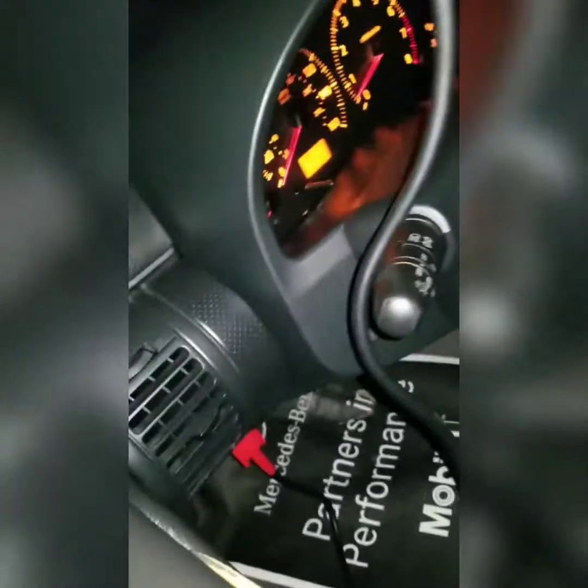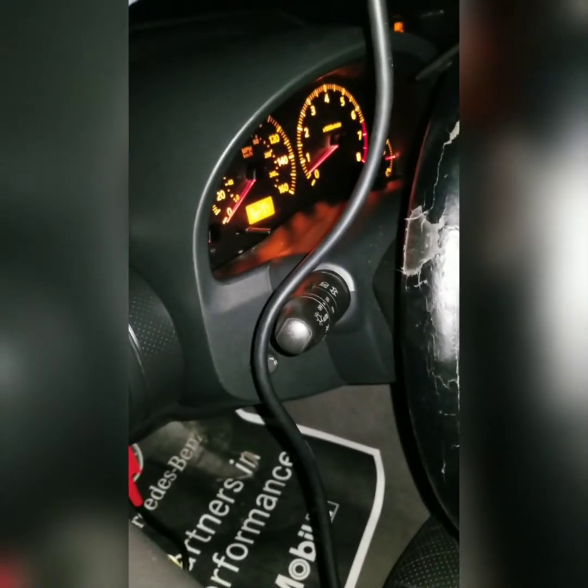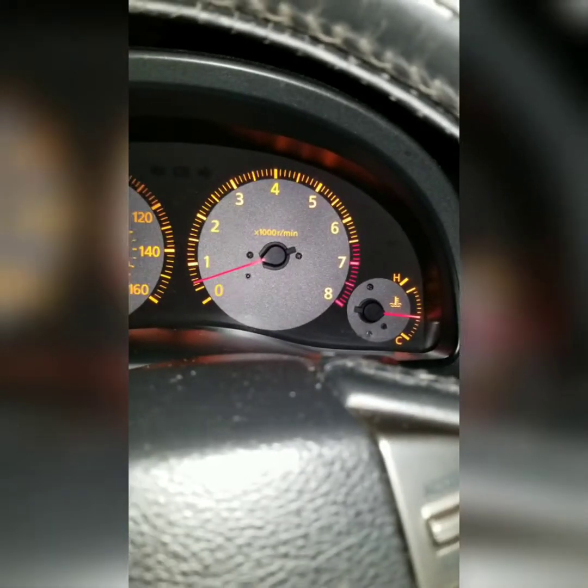Alright, I'm just waiting for the check engine light to come back on. It still has not came on, as you can hear. Got misfire, so I'm just waiting. And right now it's still reading no code, but obviously there is. I'm not sure why it's not coming on just yet. Alright, so still no code present. I'm gonna go drive around. Maybe that will make the check engine light come on a little bit quicker.